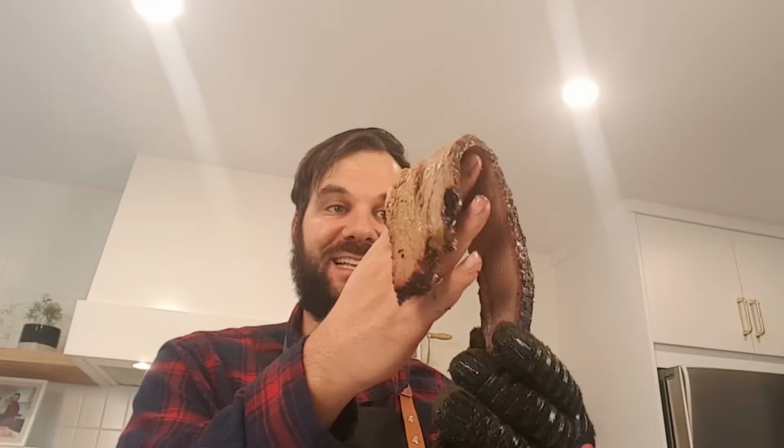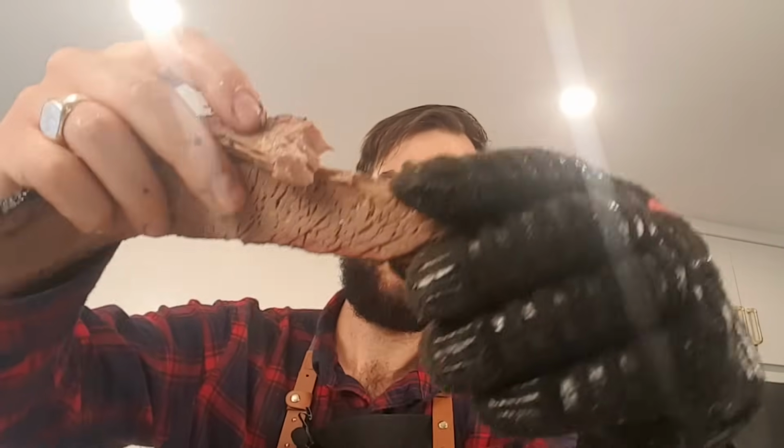Look at how tender that is. That's really nice. I'm gonna take a bite of this. Let's go from this side here. Yeah, nice smoke ring, nice bark on this. That's how I like it. Mmm. Oh man, so good. Pulls apart super easily. You can see that it's like nothing. There's no resistance to it. Give you a better shot. Just pulls apart like nothing. That means it's perfectly cooked. I'm really happy how this turned out.